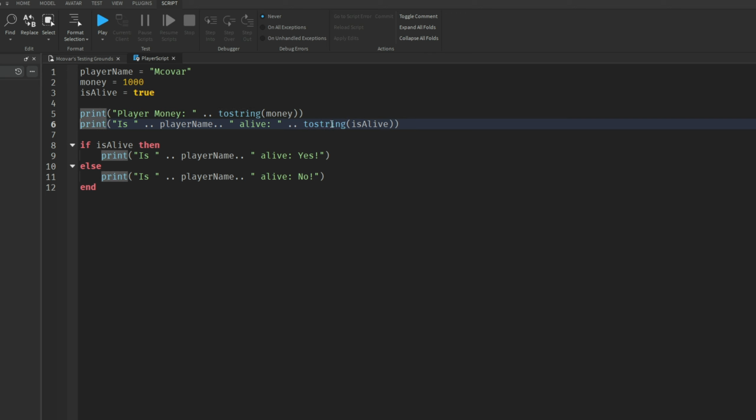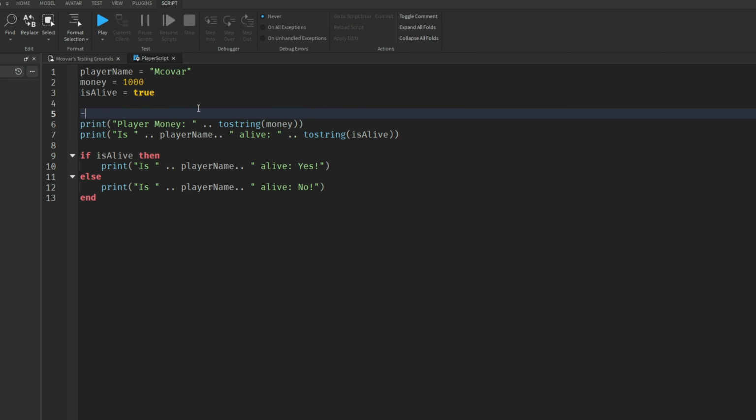Say I just wanted to save it for later, but I didn't want to delete it and then press Ctrl-Z a lot later. What if I forgot to press Ctrl-Z or something? Double dash, or they're technically called hyphens, but you can just call it dash. Double dash, no space needed, but I do space. These are called comments.